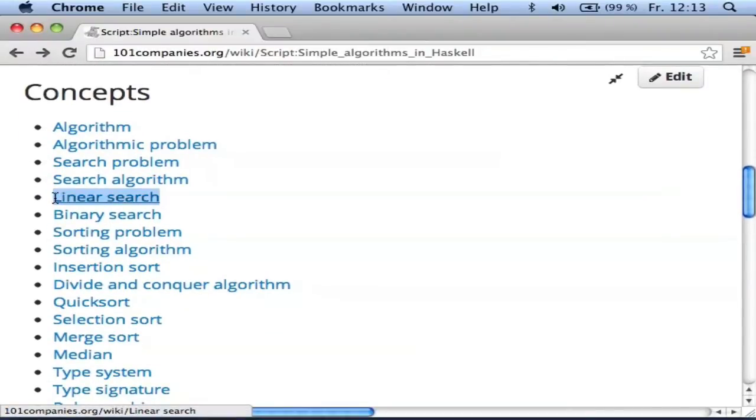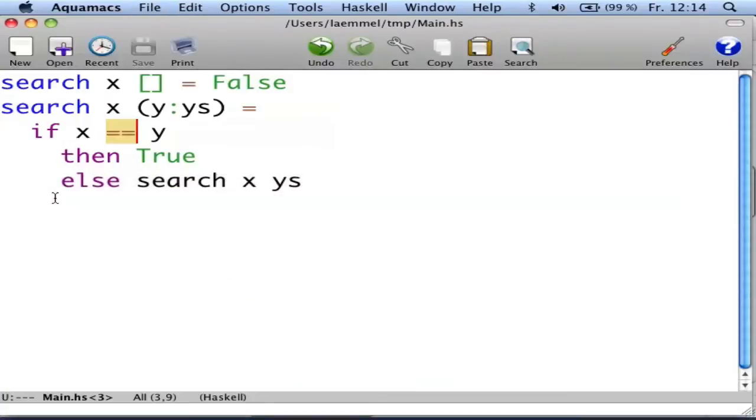So this is linear search. Now, with many algorithmic problems, there are different algorithms solving that problem. In particular, if you add some constraints on your input data, then you might be able to come up with a more efficient implementation. So linear search is presumably the most inefficient way to do search, right? Let's just look at the algorithm.